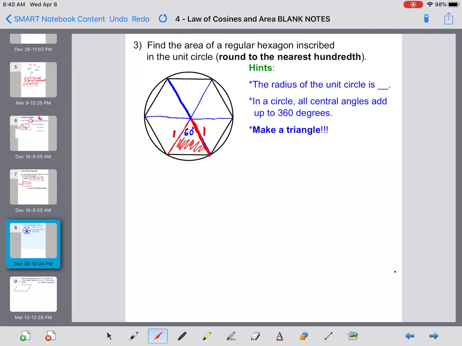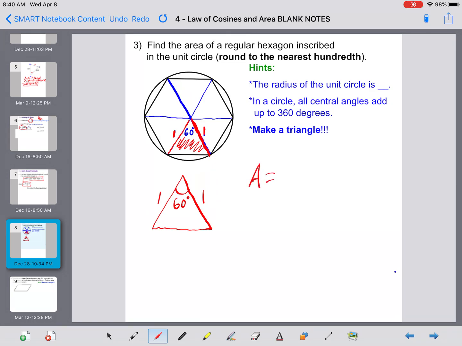So I'm going to focus on this area of that triangle. If I rewrite it down here, like I said before, I like to sometimes take the triangles out of the diagram to see it better. Now you have options. You could use Heron's formula. You could use some of your trig, law of sines, law of cosines, and find this third side and use that other Heron's. But like I said, we have the two sides and the angle in between them.